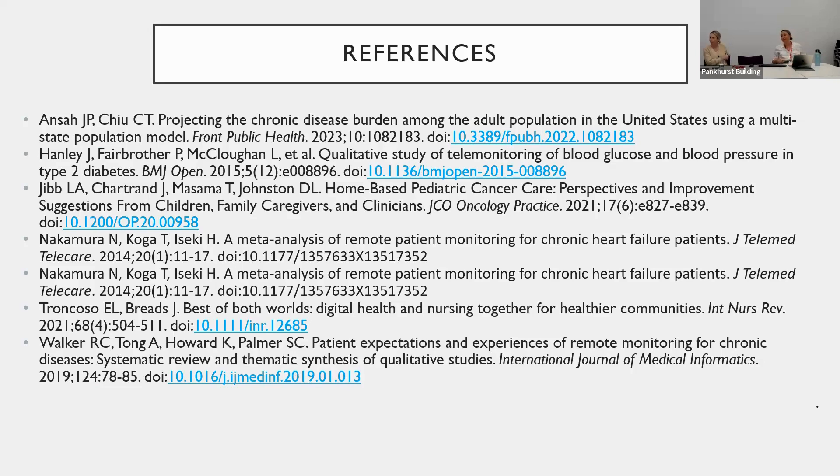We have a couple of questions online. Rebecca asked whether these nurse-led interventions were mainly for adults, or if there are any pediatric ones with standout differences. For this review, we decided to only include adults with chronic conditions because the outcomes included in the pediatric studies were quite different. However, we're hoping to write up something about the pediatric interventions in the future. Danielle asks whether the mode of delivery has any impact on findings — for example, WhatsApp versus website. That's something we're still digging into to fully solidify, and hoping to have that answered when the paper comes out. We'll hopefully be able to circulate the paper around the International Centre.